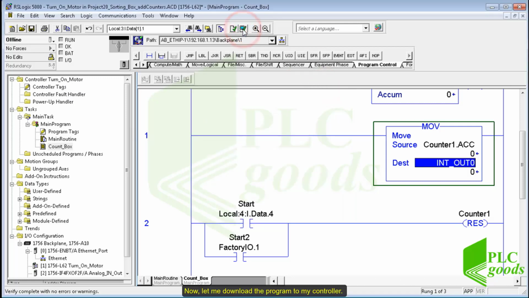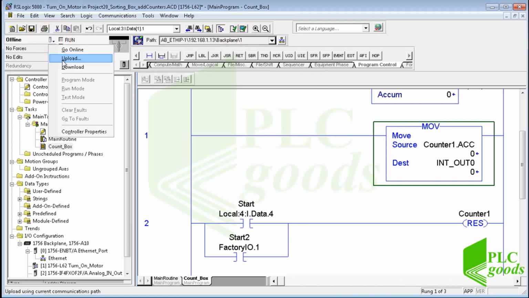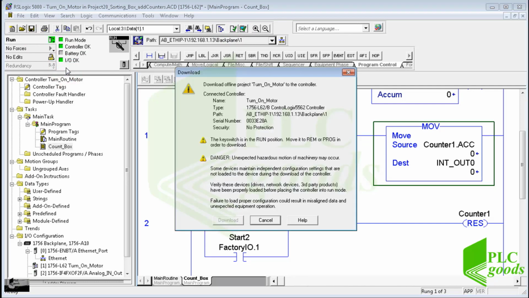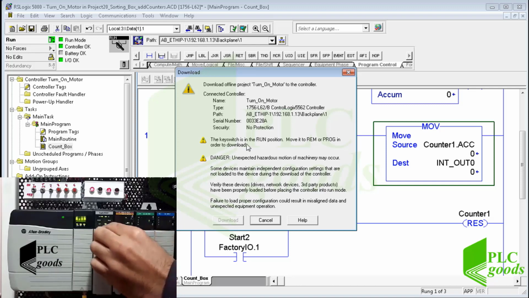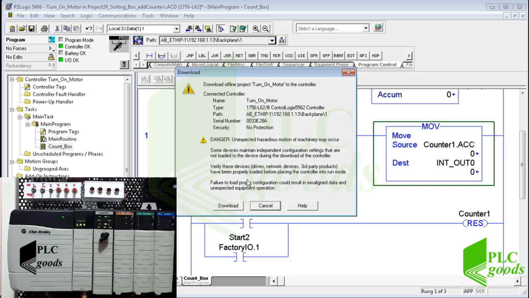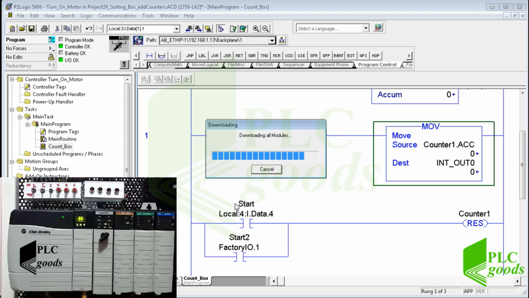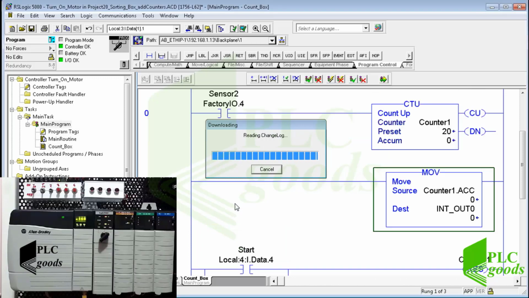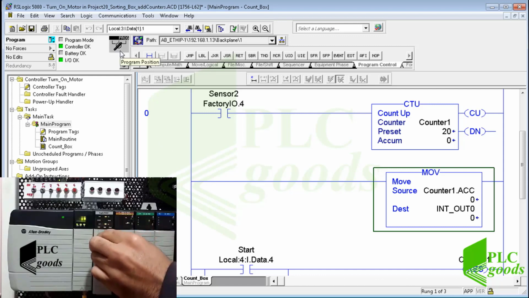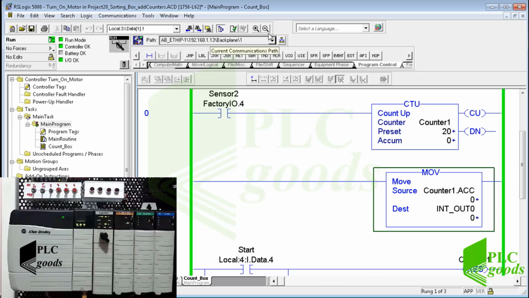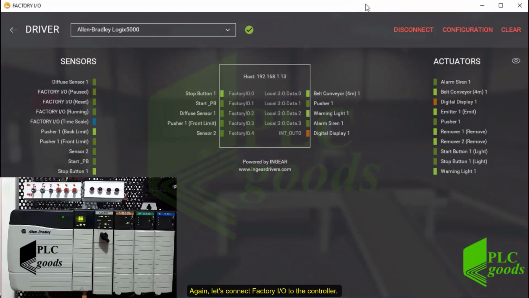So I have to delete this tag and define it again on the controller tags table. Now let me download the program to my controller. Again, let's connect Factory IO to the controller.